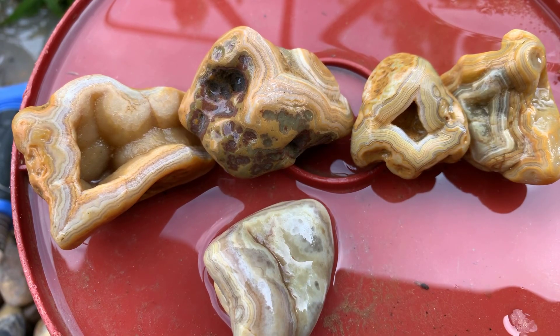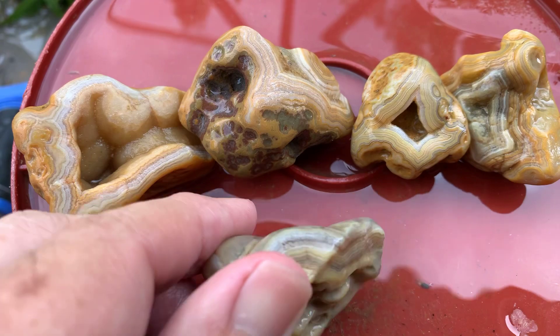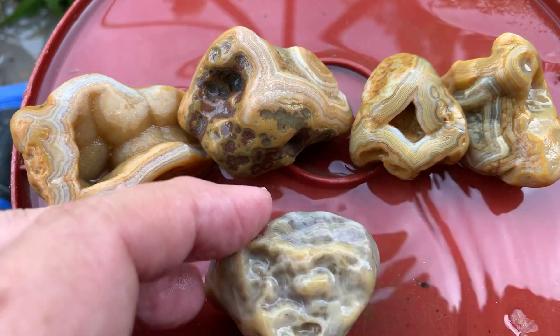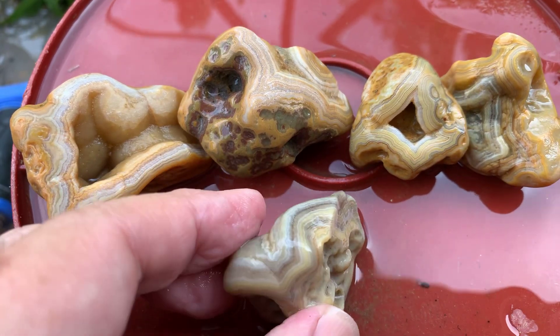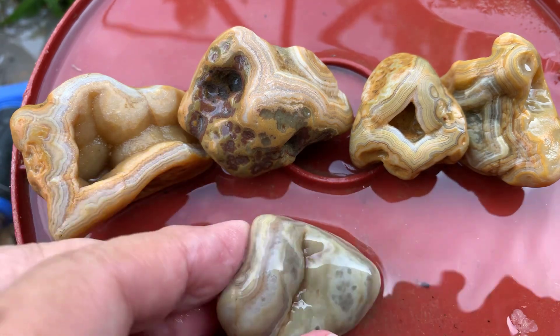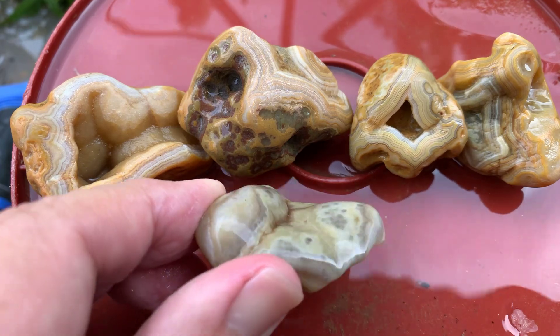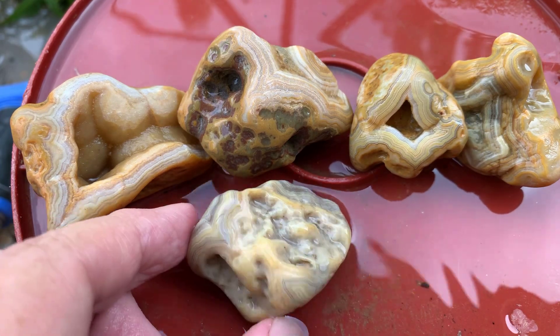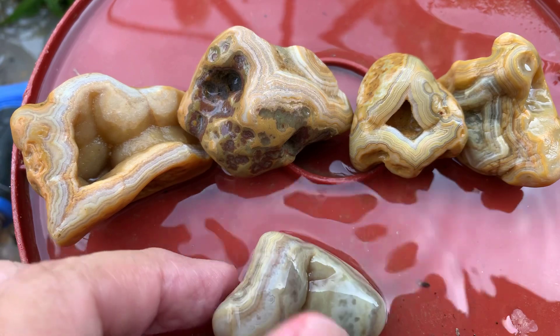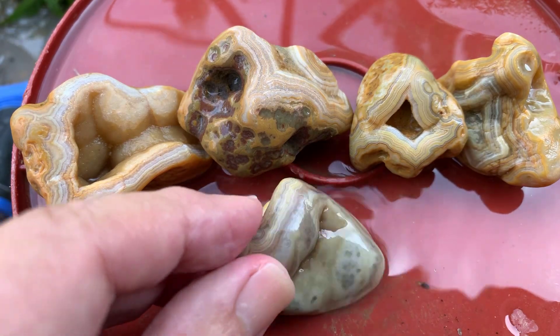All right, there's your top five. This one here is cool as can be. It does have a break in it, but the color on this thing is incredible. It's got the yellow. It's either a smoky or a reddish color — it's hard to tell. It's kind of reddish, I think, or maroon. But man, that's a perfect little rock that wasn't broken. But that is cool. I like it.